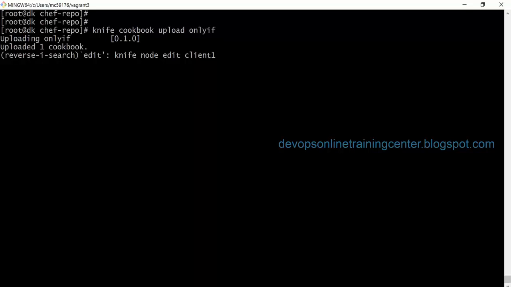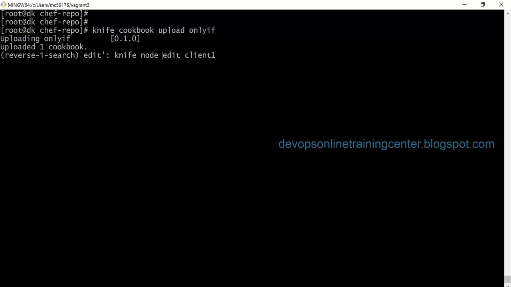Every time I'm changing the cookbook, I'm not editing the existing one. You mean the version? Yes, the version I'm not updating. I'm simply overwriting the previous one, because I need to edit metadata.rb if I want to change the version.